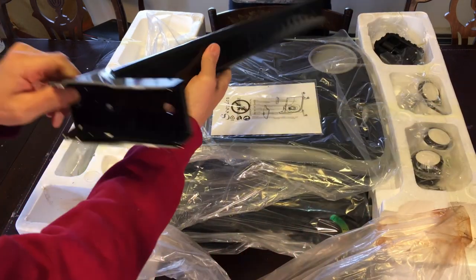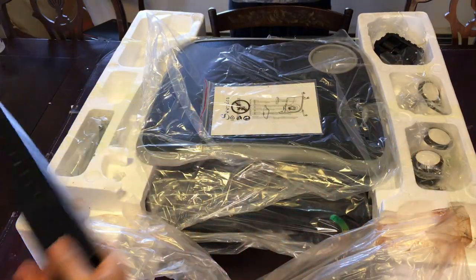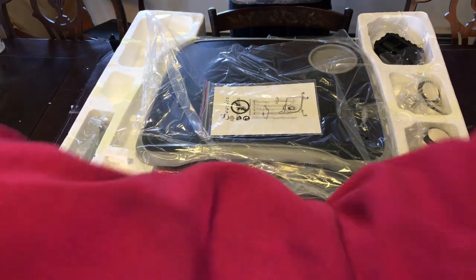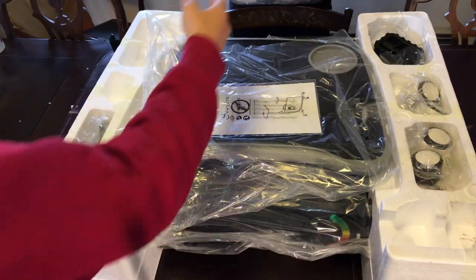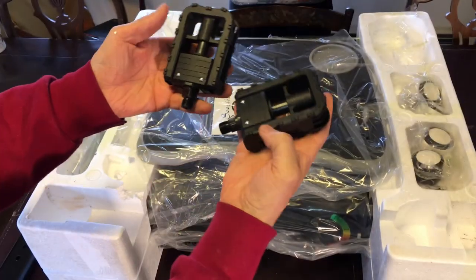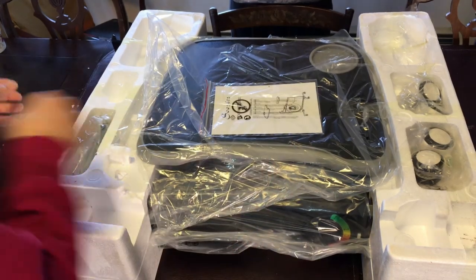So this is one piece. You know, let's say you're missing a piece. You'll know what pieces you're missing. Okay. Let me see what that is. My son is giving me the pedals. Is this the right one, is that the left? These are the pedals right here. And put that to the side now.